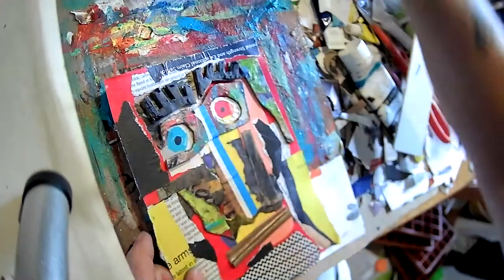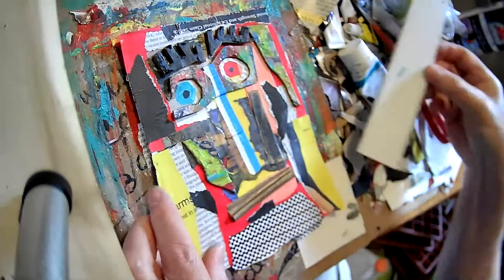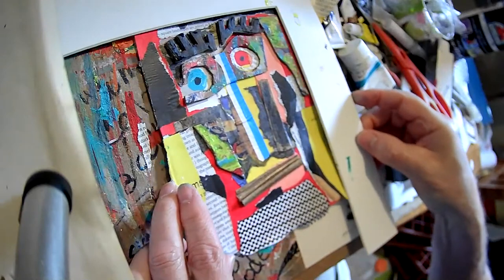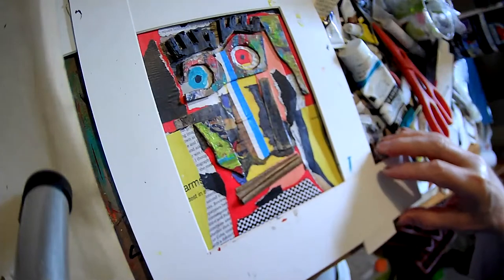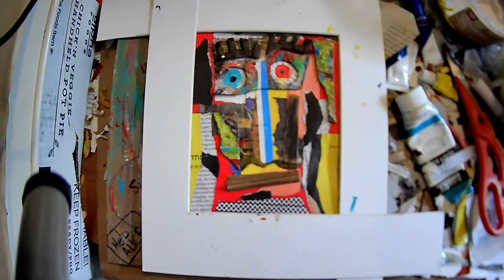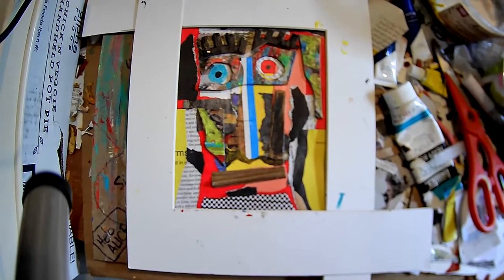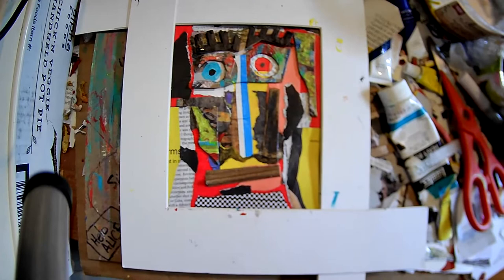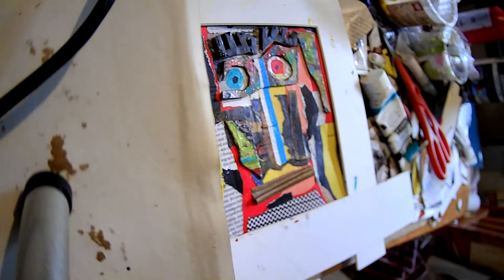Okay, what about, I guess I got to make it. Hate to just throw that paint away, but it was in the way. So. Boom. What do I got here? Yeah, maybe. It's pretty crazy. What do you think, guys? Maybe make the lips red. Something like that. Who else is here?